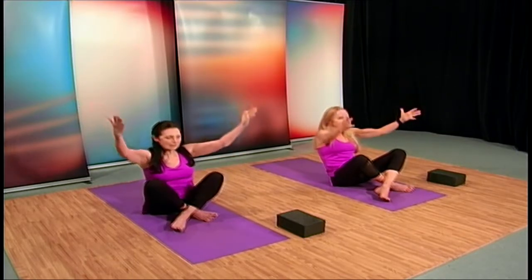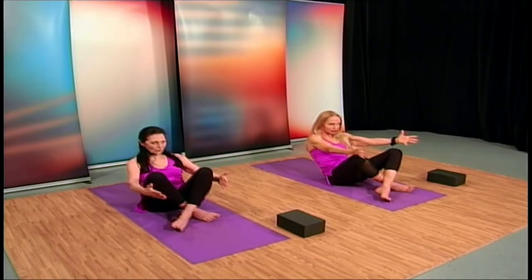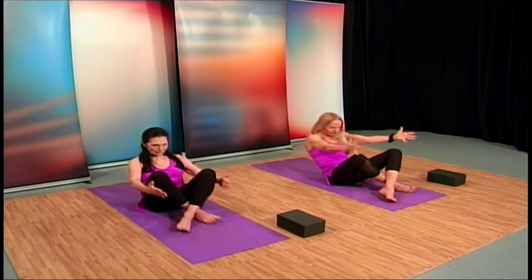Now for some of you, this will make your back feel a lot better, because when your knees were down, you felt your back was maybe pulled forward. Well, now we're going to use the strength of our back muscles to try to keep your knees up in the air. And we're going to bring both arms up, take a deep breath in, and on the exhale, we're going to round the spine, engaging the navel into the spine, transverse abdominis muscle fibers, rectus abdominis muscle fibers, hip flexors. Reach up, deep breath, and again, engaging all those muscles.